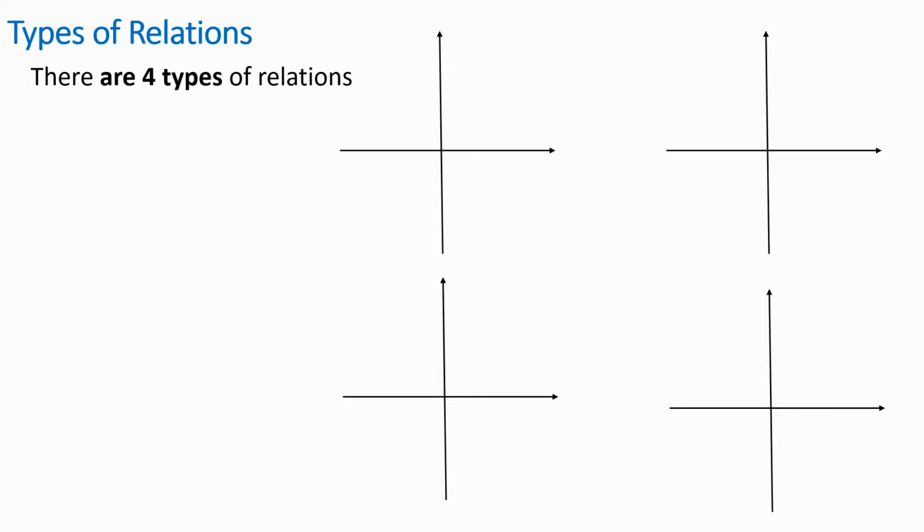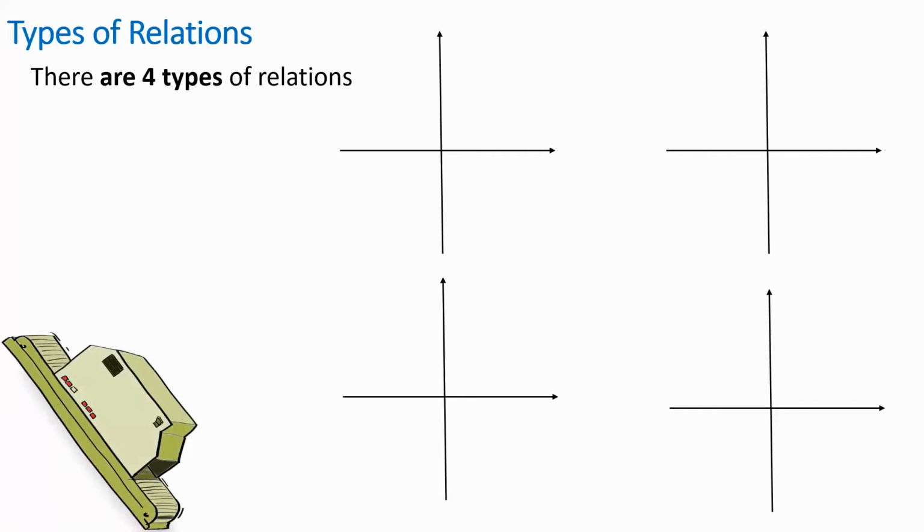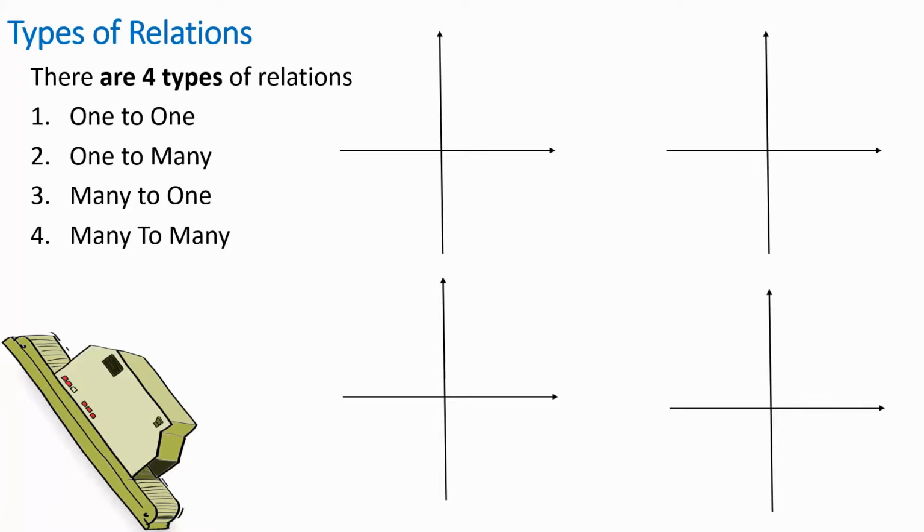Each one of those, the circle functions or semicircle functions, are different types of relations or different types of functions. These are your 4 types. I'm going to draw the machine there just so you can remember again. You've got a one-to-one, one-to-many, many-to-one, and many-to-many. Okay? And the one way I normally remember this, it means that if you put in one x value, you get one y value.